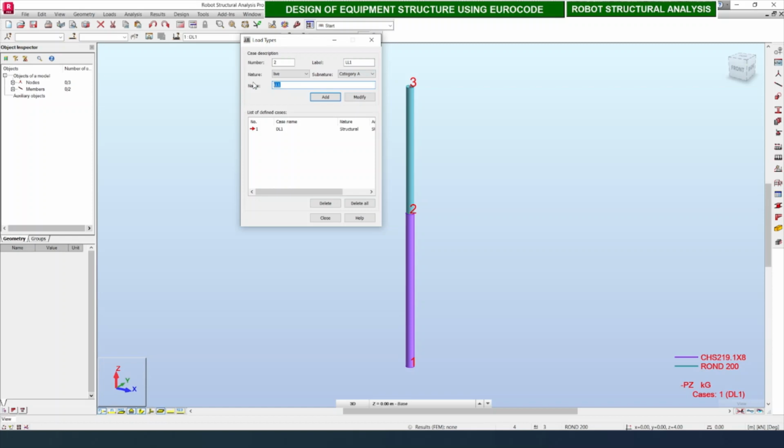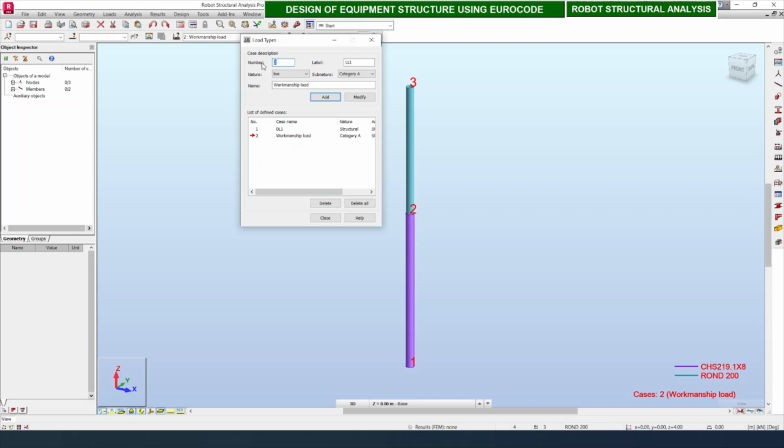This may be maintenance or workmanship load. We can add this also.